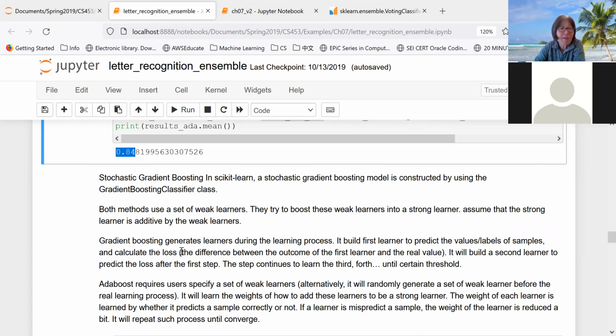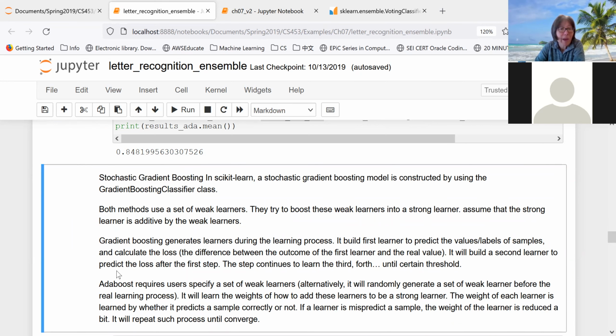There is another one, stochastic gradient boosting, which is also available. With stochastic gradient boosting, it first builds a learner to predict the values.